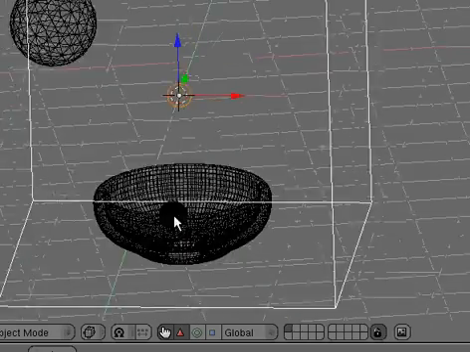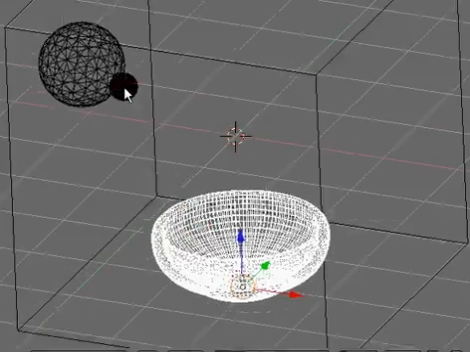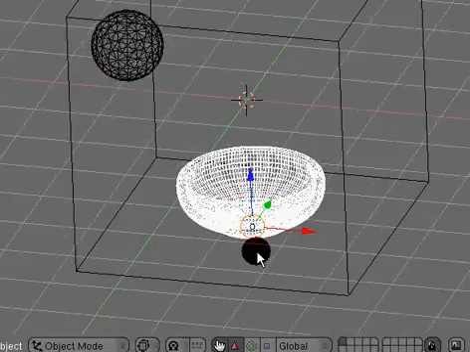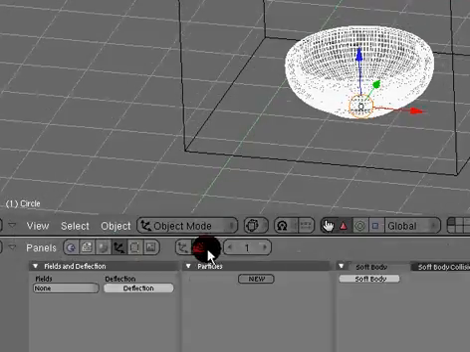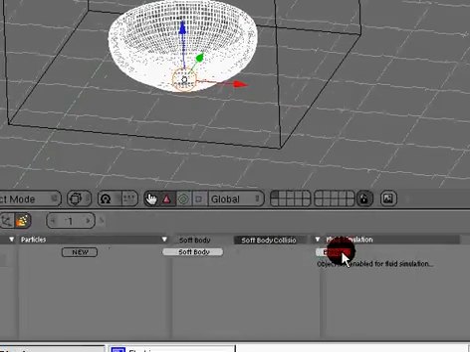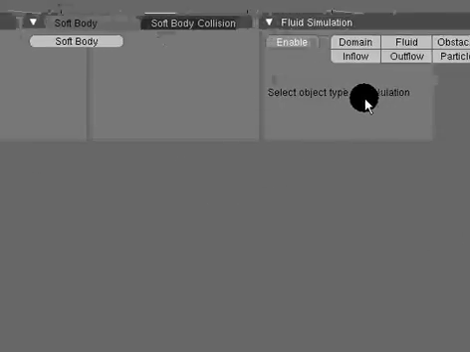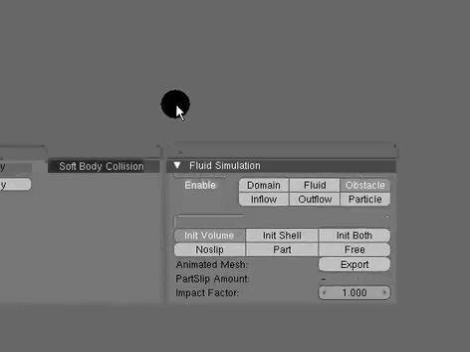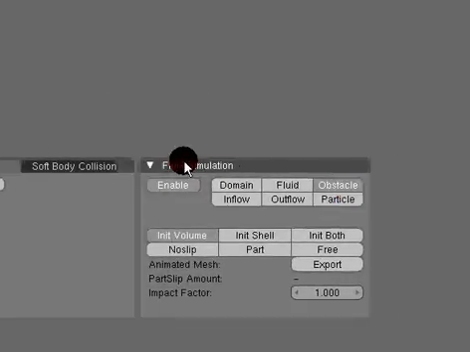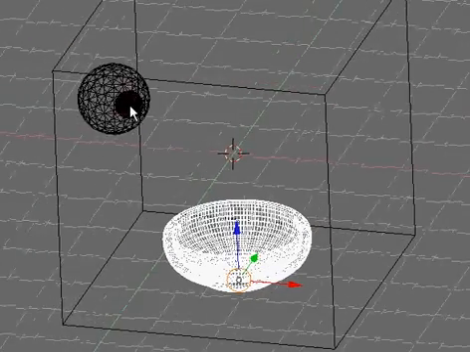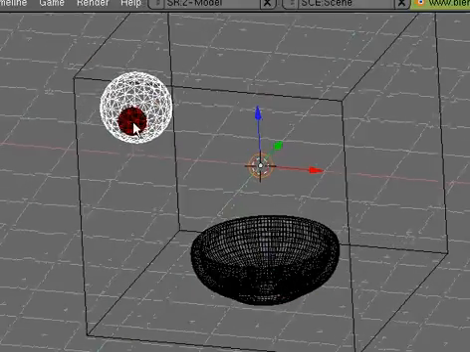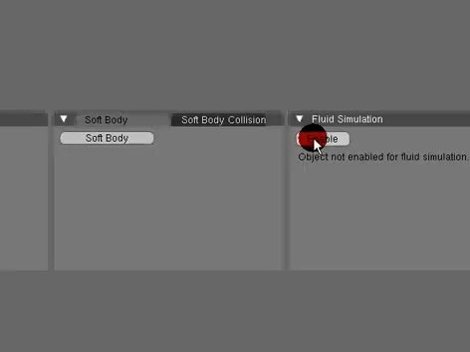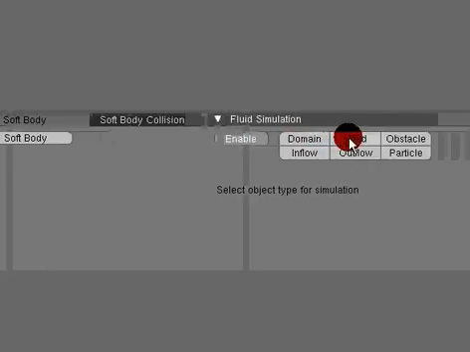And also, you have to do it in the exact order as I'm going to do it. So, select your object that you want the water to come off of. Go into the Particles tab, and where it says Fluid Simulation, Enable. Okay, and hit Obstacle. Next, we're going to do the water, which is the icosphere, and select that. Come into the particles, enable fluid simulation, and this is going to be our fluid by itself.